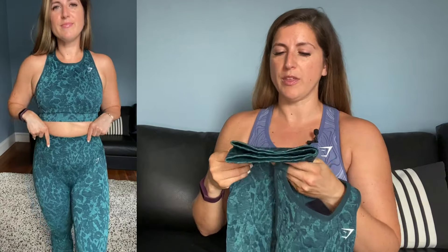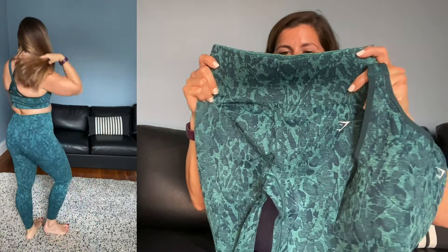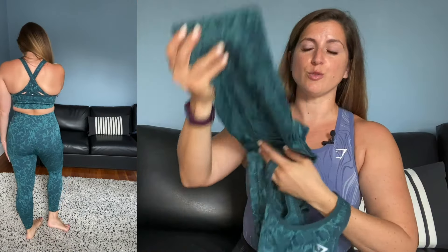And then of course the green — this beautiful blue green. This is like my color. I remember when the animal moral came out, I was like all about it. That's a little bit more blue than this, but this is like the perfect blue green. So gorgeous. I'm sad they didn't have the shorts because I feel like if I had to choose, I might — we'll see when they're on.